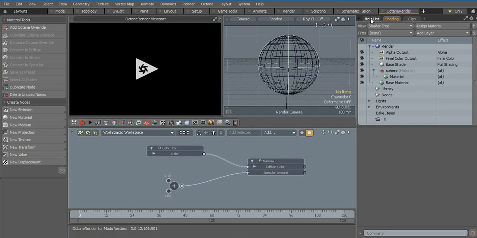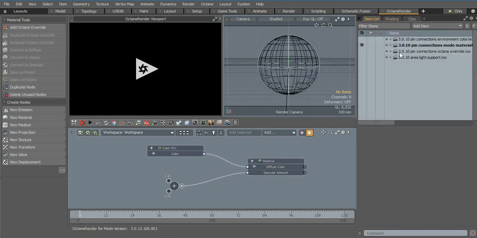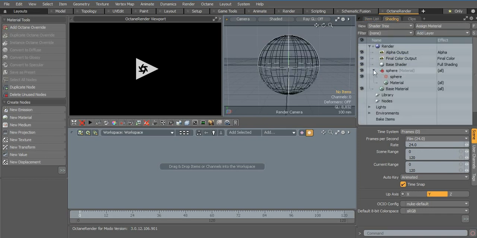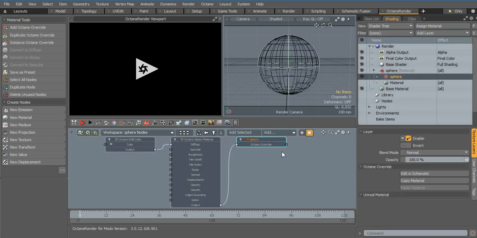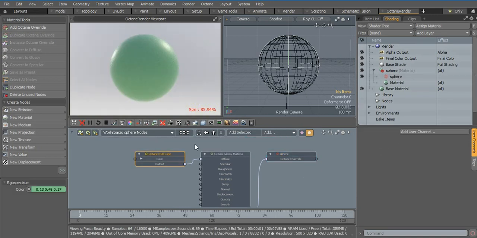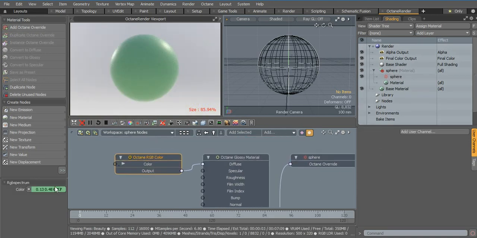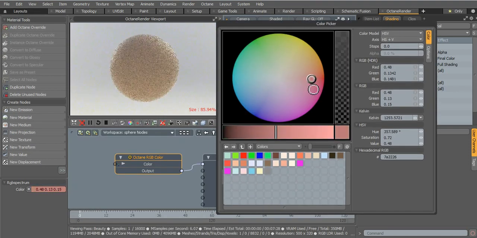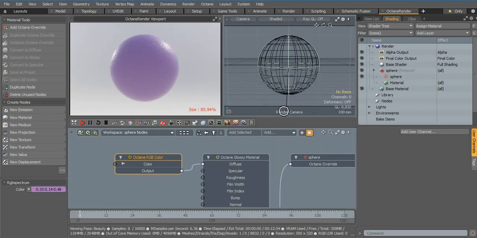So we can do a similar thing with Octane overrides. In this particular scene we have an Octane override. This particular Octane override has an RGB color here which we can change as you would normally expect.